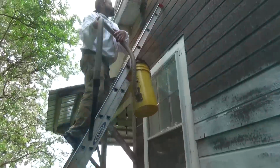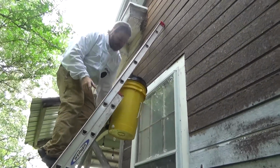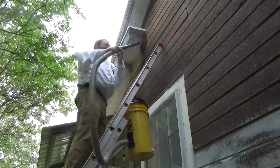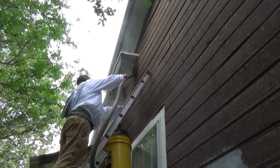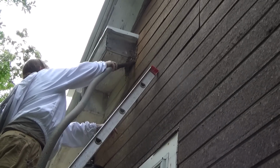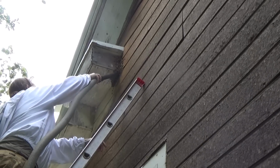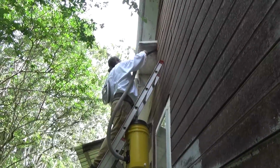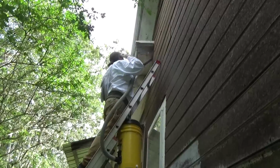Wow. Awesome. Because we had so many bees on the outside, even when we started the removal, Phil says, "Well, I'm an expert at using these everything bee vacs," and so he said, "Let me get up there and get them bees." So he's going up there right now to get the ones that were on the outside, because we've already closed off the inside of the hive. So we want to get as many of the bees as we can, and this was definitely the way to do it. And Phil is finishing up on the outside, and let's go in on the inside and show you that.